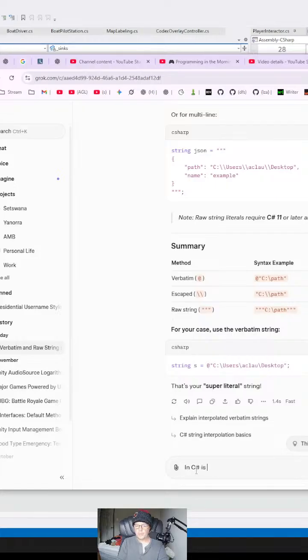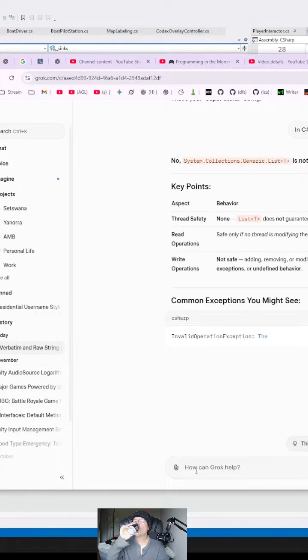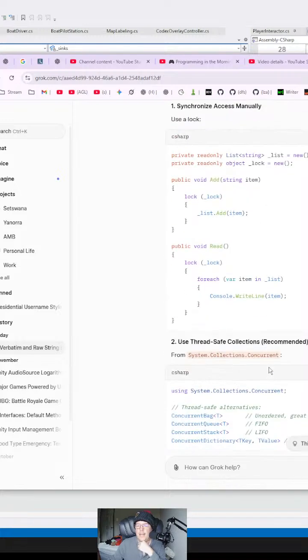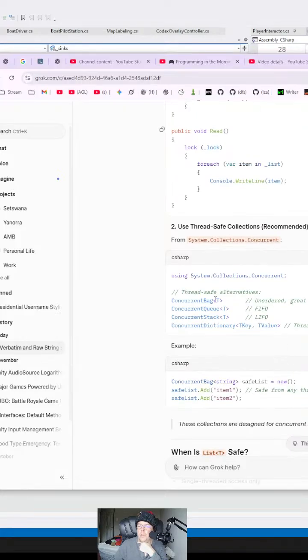In C#, is this thread safe? No. Okay, well, is there a thread safe version of list? Use thread safe collections: concurrent bag, queue, stack.